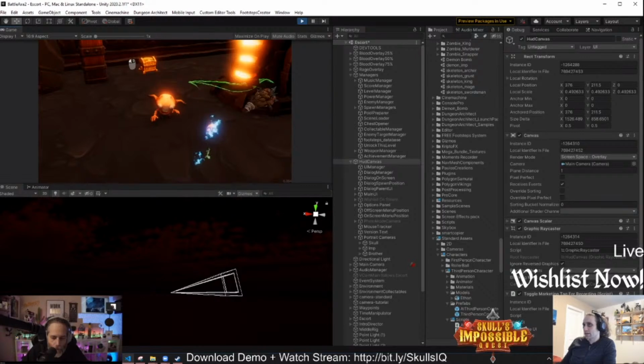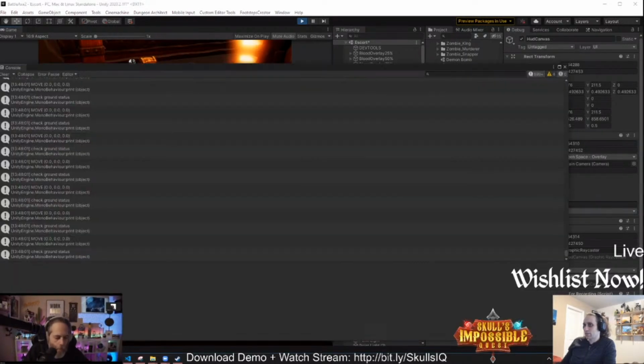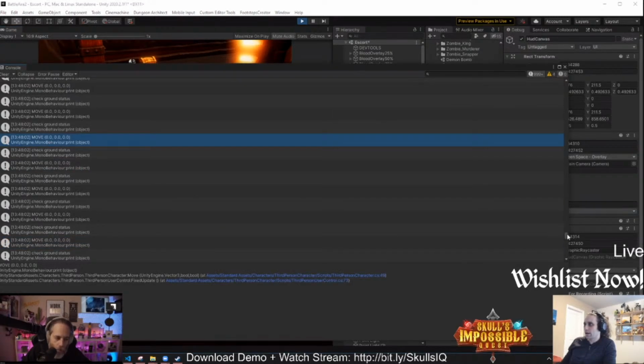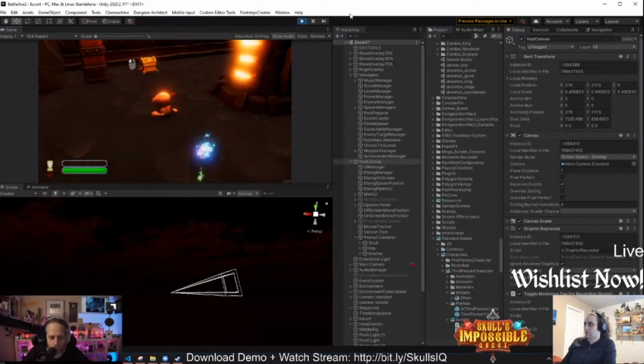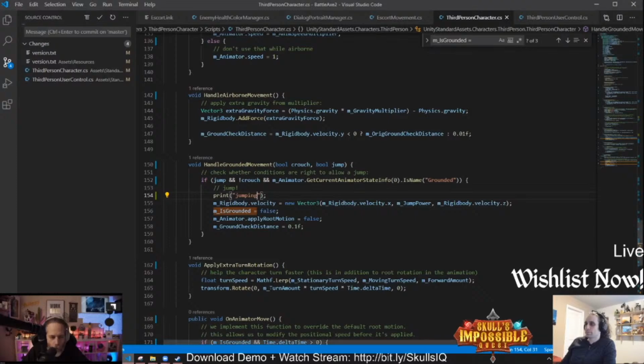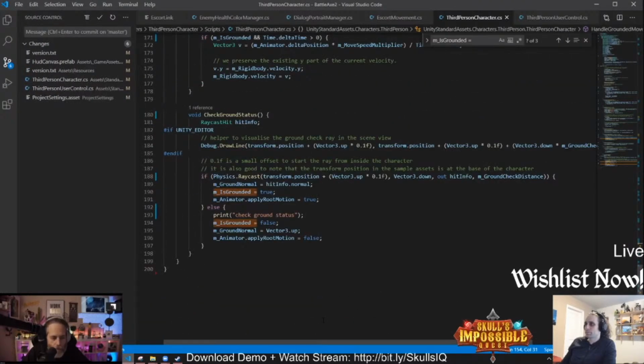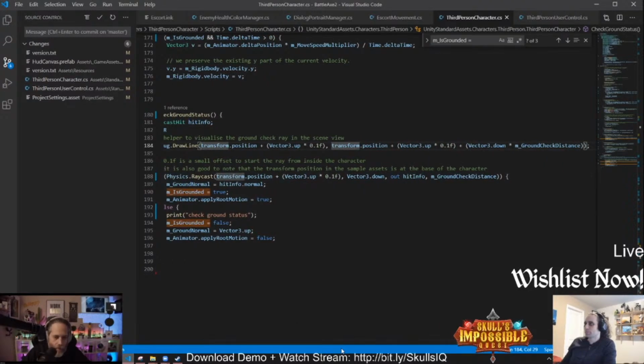Oh yeah, so it's saying check ground status right now is the one that is setting it to false. Yeah. Okay, so the raycast is failing. Doesn't it do a debug draw ray too? I think it's drawing one in the scene view, right? So you should be able to see the ray or the line that it's drawing down from the guy and see if it's hitting.